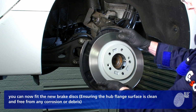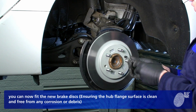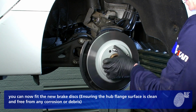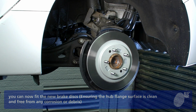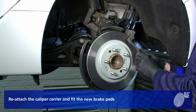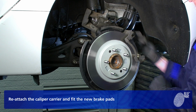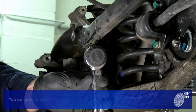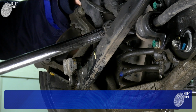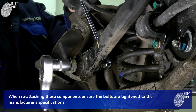You can now fit the new brake discs. Reattach the caliper carrier and fit the new brake pads. You can now reattach the suspension arm and caliper carrier. When reattaching these components, ensure the bolts are tightened to the manufacturer's specifications.